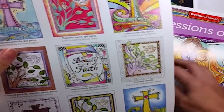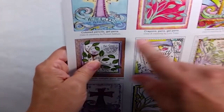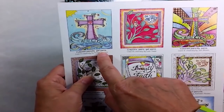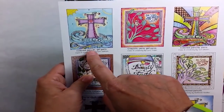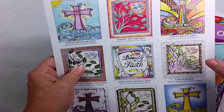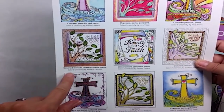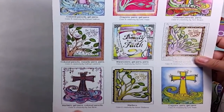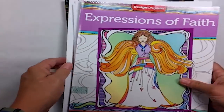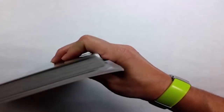Something else I found in the Joanne Fink book: she shows us different materials that we can use to color our pages. When I'm looking through her list, I remember that I do have a full set of Neocolor II water-soluble wax crayons stuck in my stash that I haven't looked at in a month or two. I'm sure nobody else has that problem.